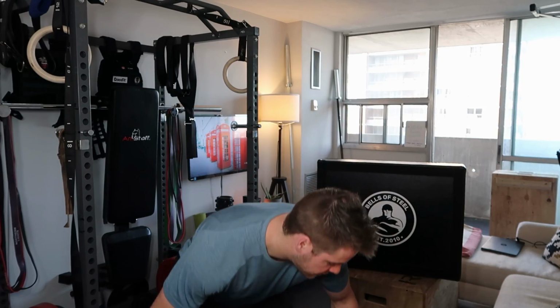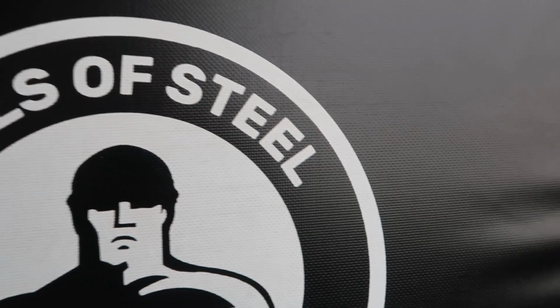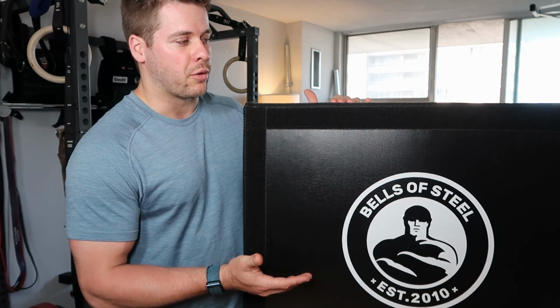But if you're in an apartment gym situation or a home gym situation, where storage is a factor, where keeping your neighbors and your family happy is a factor, then this particular item is probably going to be right up your alley. So today what we have is the Bells of Steel crash pad, or silencer, basically a bumper silencer. Bells of Steel, great company, and so far we've had this one for 3 weeks.